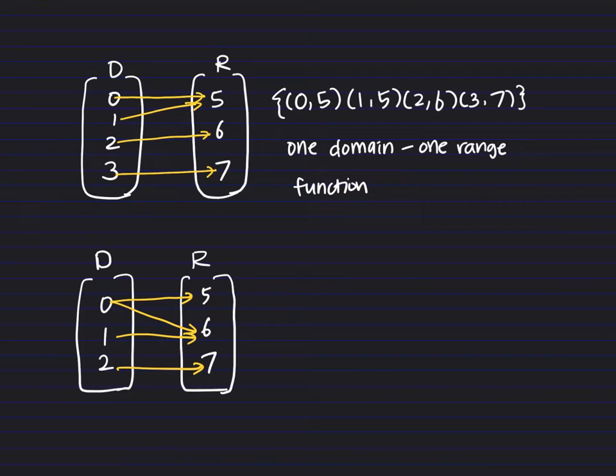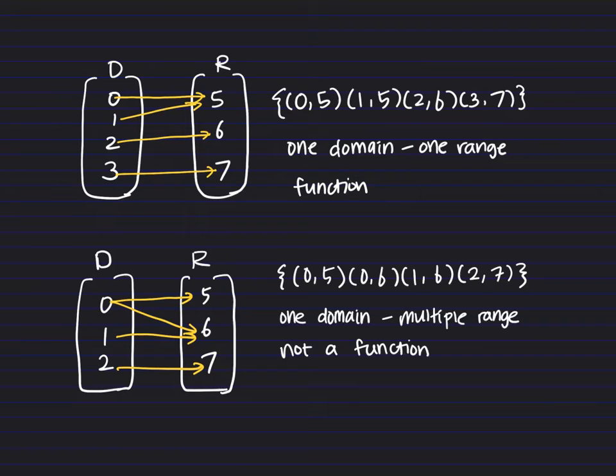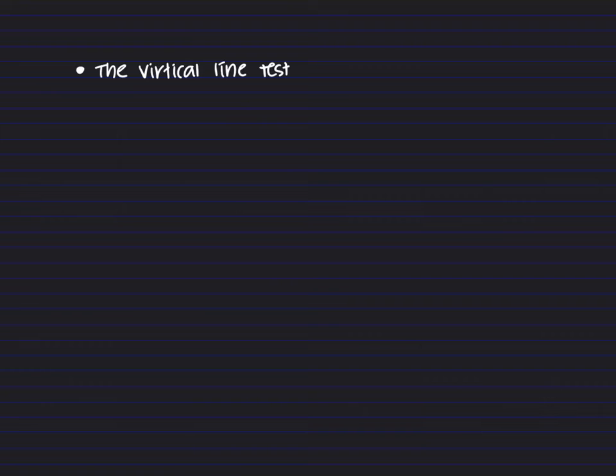When you have a domain with two range numbers, it's not going to be a function. So from this relation set, if you notice that your x value would have two different y values, then you're not going to have a function. By inspecting the numbers, whenever you notice that you have the same number in the domain and multiple different numbers in the range, you can identify this as not a function, even if you are not drawing the graph on paper.